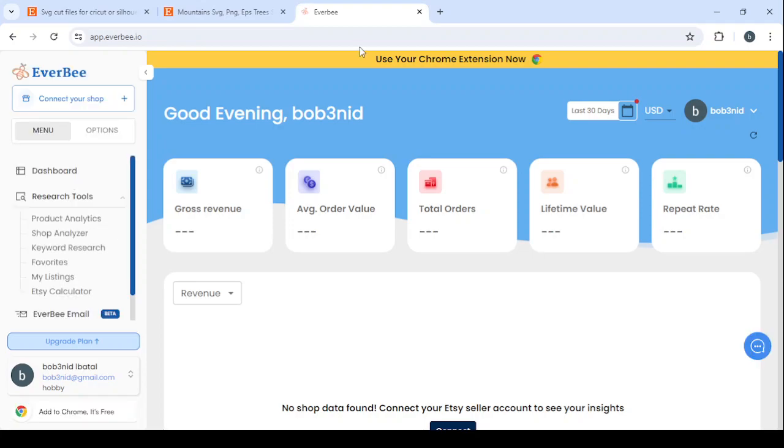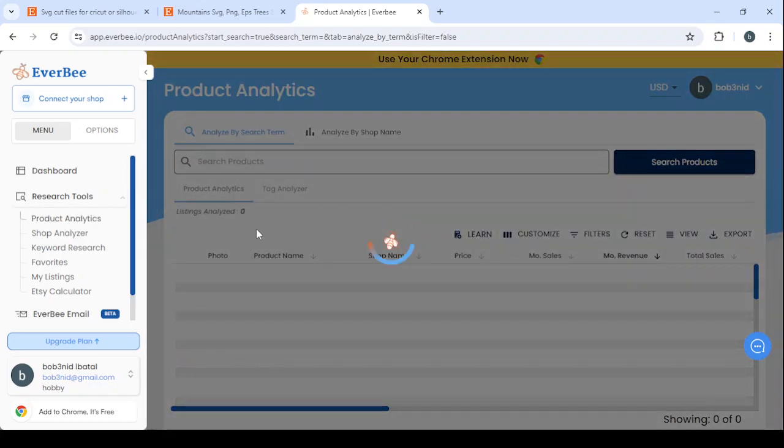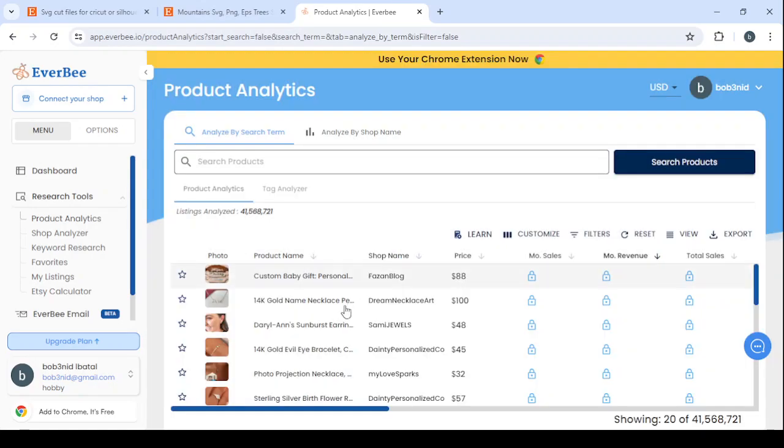Let's wait for it to load. It's taking a bit. Let's just give it a few seconds. It will load right away. And here it is after it's loaded.